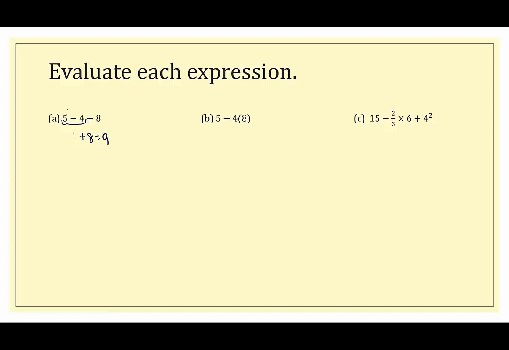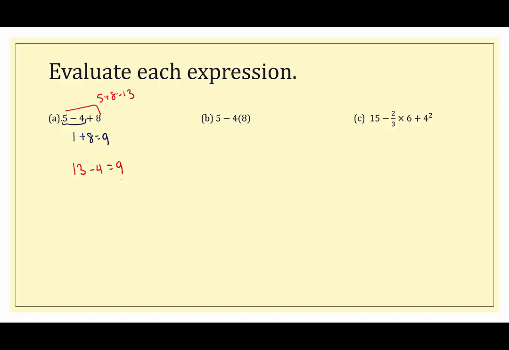So I might say, well, I'm going to add 8 and 5 because they're both positive, and 5 plus 8 is 13. And then I have 13 with this take away 4, which still gives me 9. So whichever way you want to do this, you don't have to follow order of operations exactly. There is room for interpretation. You just have to make sure you keep the sign with each term.